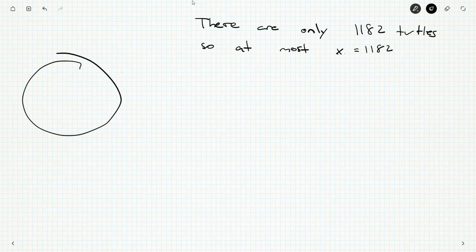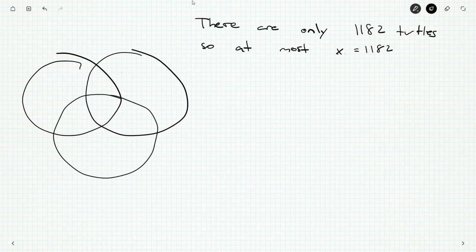I'll draw it a little bigger, so the numbers are more readable for people on screens that are not quite as good. Okay, so we'll still have dog, cat, turtle. Maybe I'll want to color code this in a little while. But if I put 1,182 here, that's all the turtles. So there are no just cat and turtle houses. This is cat, turtle, no dog. This is turtle, dog, no cat. And this is just turtle. The numbers inside the circle have to add up to 1,182.